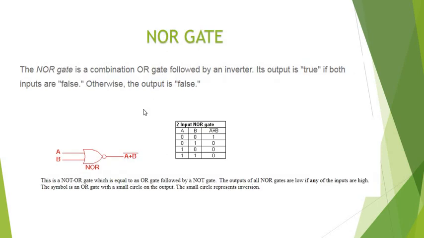Next is the NOR gate. I hope you can remember it's NOT OR. So we know that in the OR section, if there is a high output, the value is always 1, but in this it's not 1, it's the opposite of 1, it's zero. I hope you can understand that too.